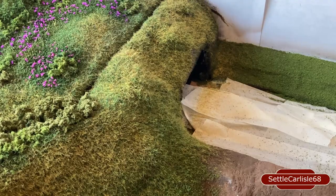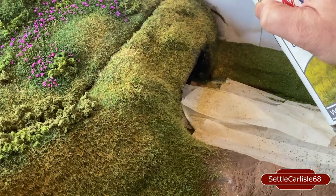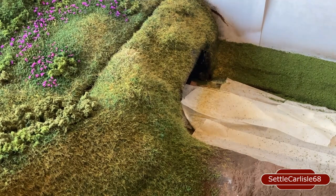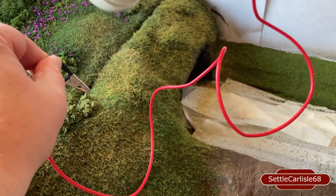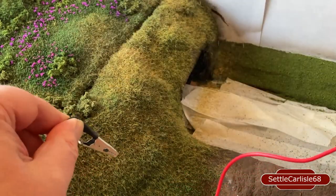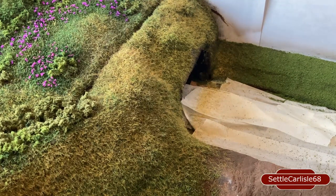Again, another WWS product. I'll just try and blend this into those two areas. So I'll be selective where I'm actually putting the layering spray. So just trying to get different blends in there. So I think that's quite effective.